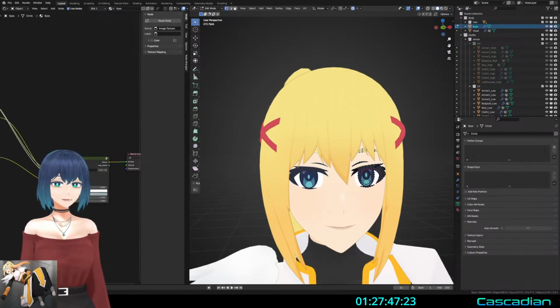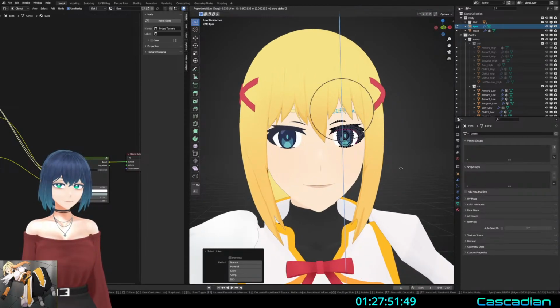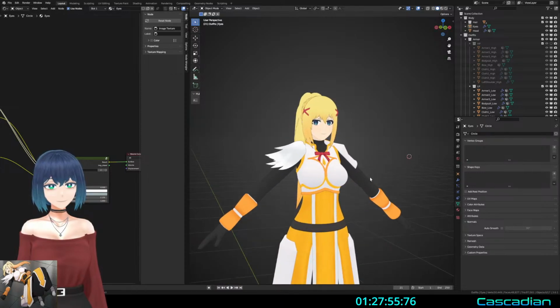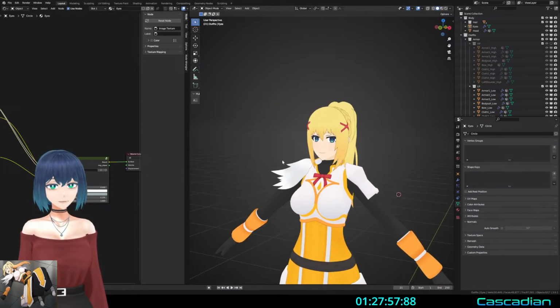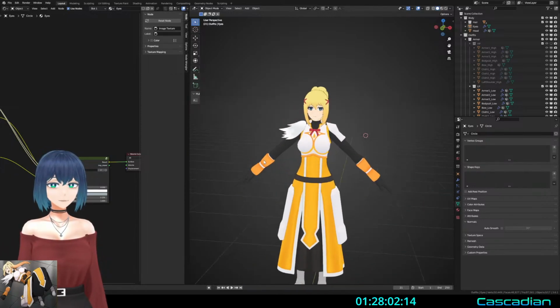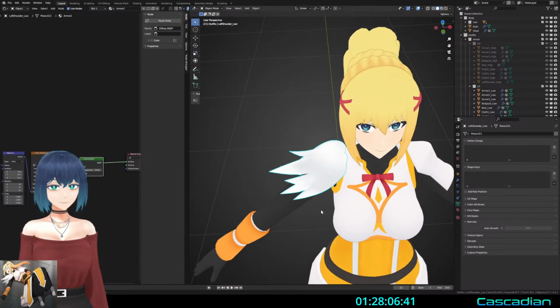Looking good, looking good. I feel like her eyes are a little bit too high up. Oh, no, we'll mess with that later if it is. Looks like this texture is a bit messed up. I'm not sure.